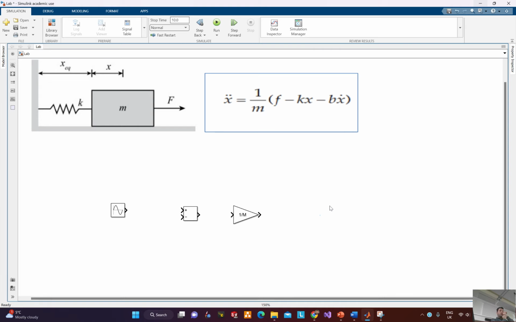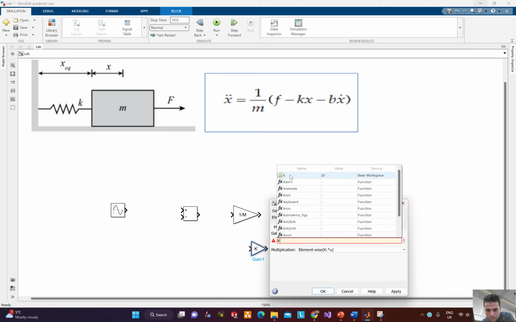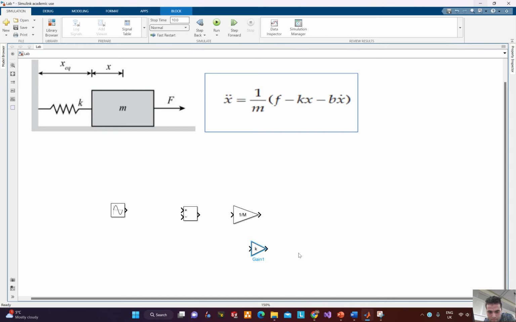And here the force is negative k of x. So let me bring the k gain, and this gain we will call k.